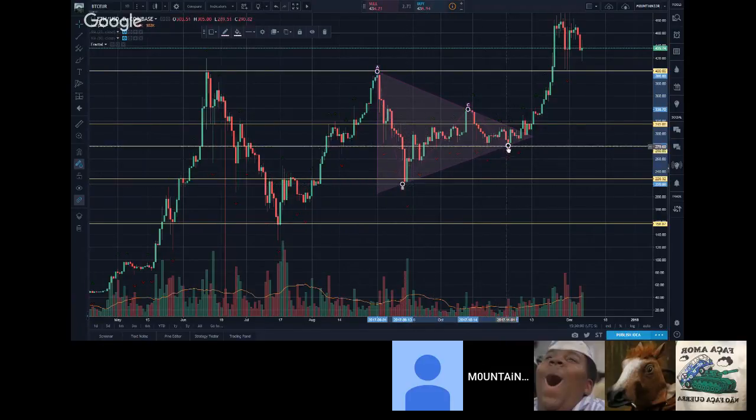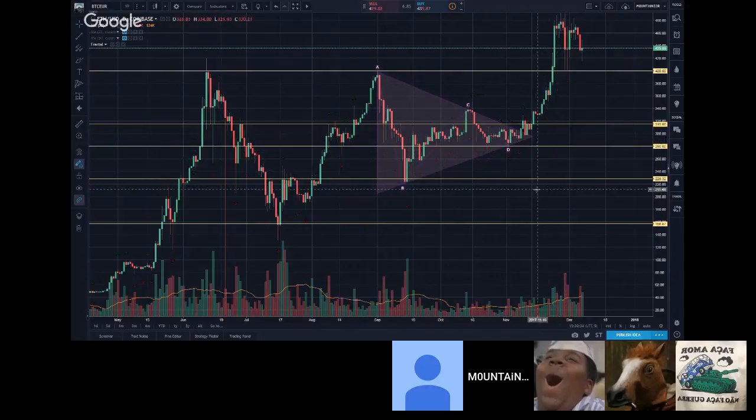Now, had I drawn this wedge way back here and said, well, we're getting close to the end of the wedge, what's going to happen? You now know that you have a price that has gone way down, it's gone way up, it's wiggled its way in, and now it's working its way to the nose of the wedge. Something's going to have to happen before it gets to the end of that wedge.